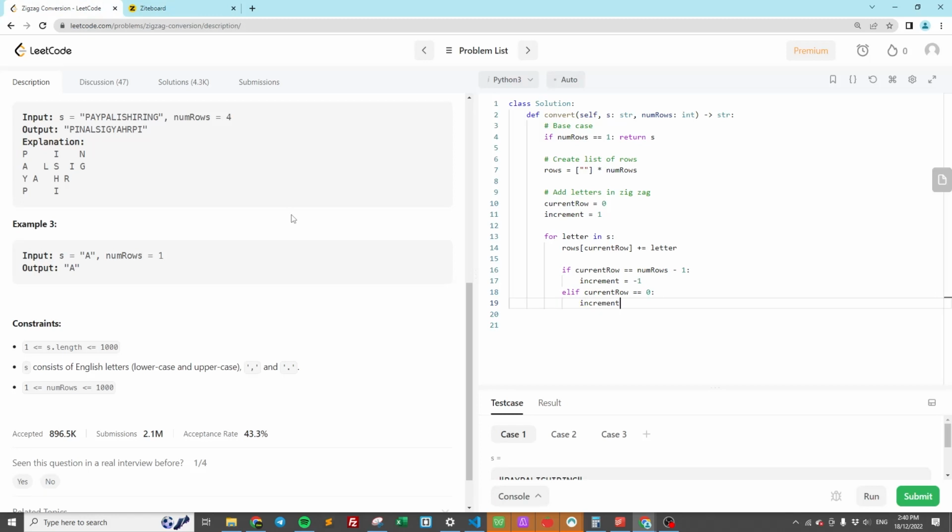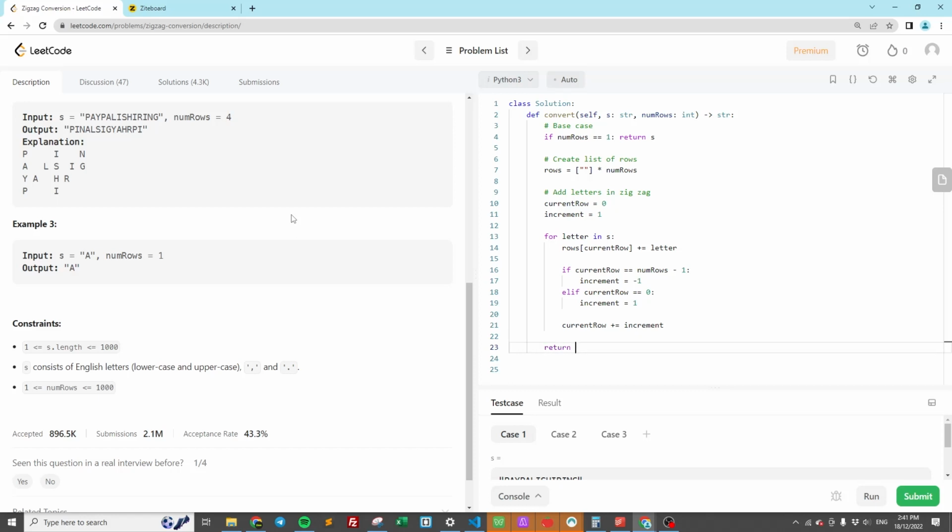So increment equals 1. And then we just update the row count by adding that increment. And finally, we just need to combine all the rows again.